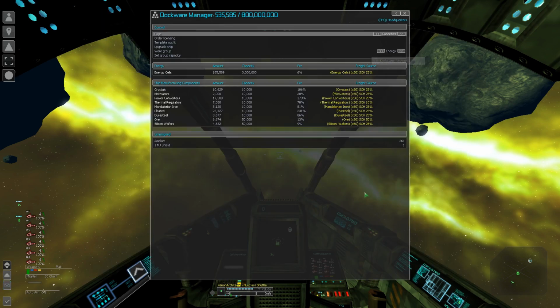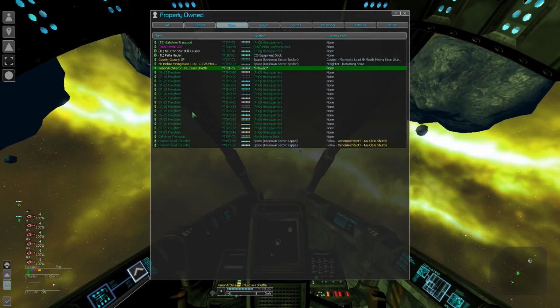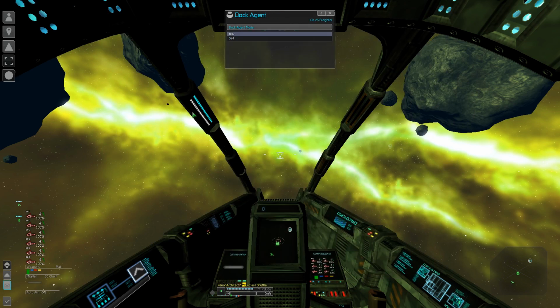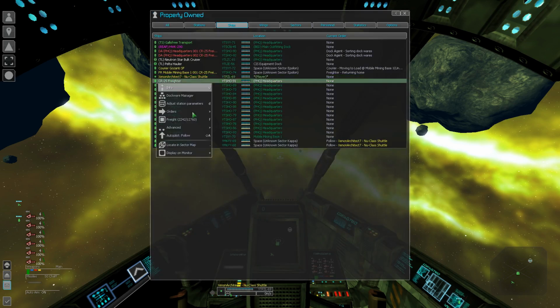To do that, we're going to sell the excess. So we don't need this much plasteel. We're going to sell the excess. So all we need to do now is set dock agents. So we have CR25s already home based at the headquarters. We're going to trade dock agent sell. We're going to set up another one, trade dock agent sell.